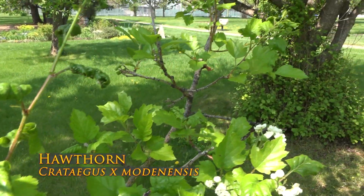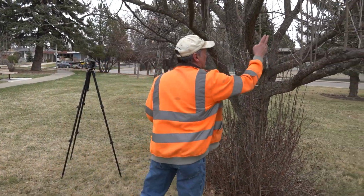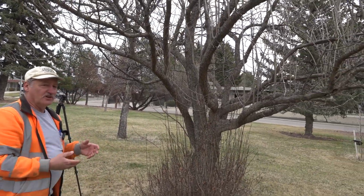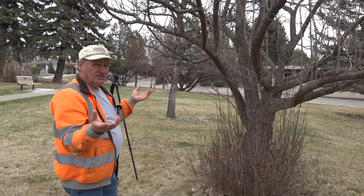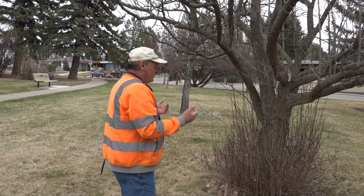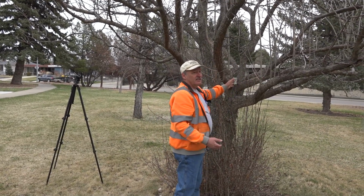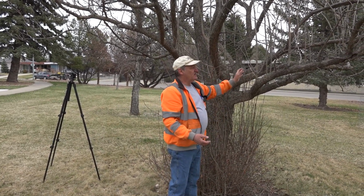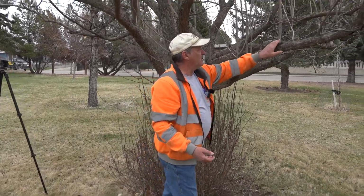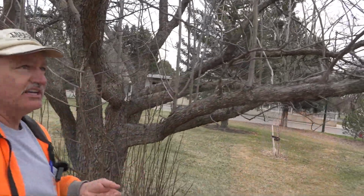Okay, so this is a mature hawthorn, and it's fairly normal for them to have the upright growth. It's a stress indicator, but it's also a feature of hawthorns to grow in really goofy ways. It's not good for the tree to do this, because what's happening is this branch here is blocking out the sunlight to anything in behind it. Okay, so they're causing harm to themselves. So when we're pruning these, we typically come in and take out the upright growth. So anything that's growing back into the tree, we take it out.